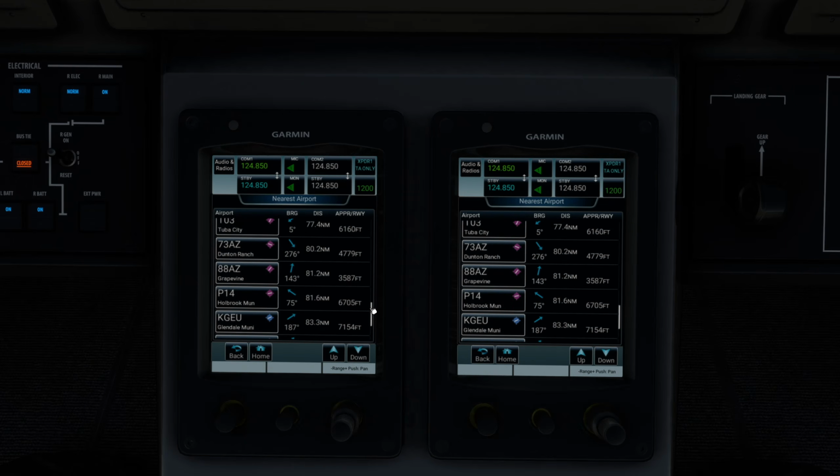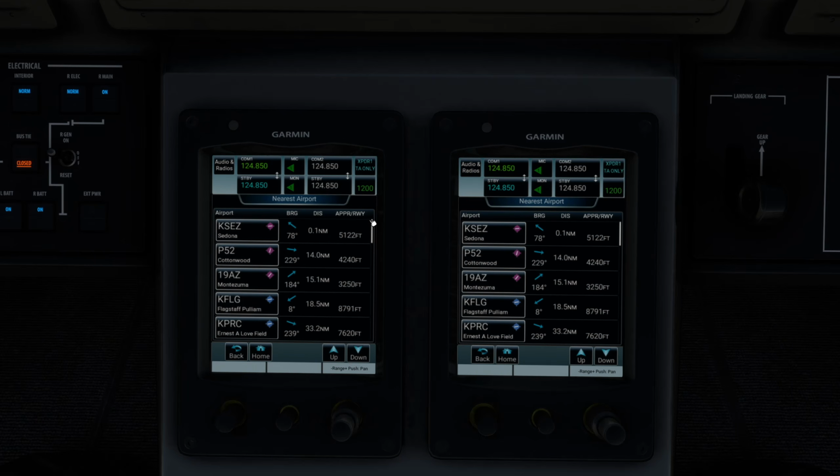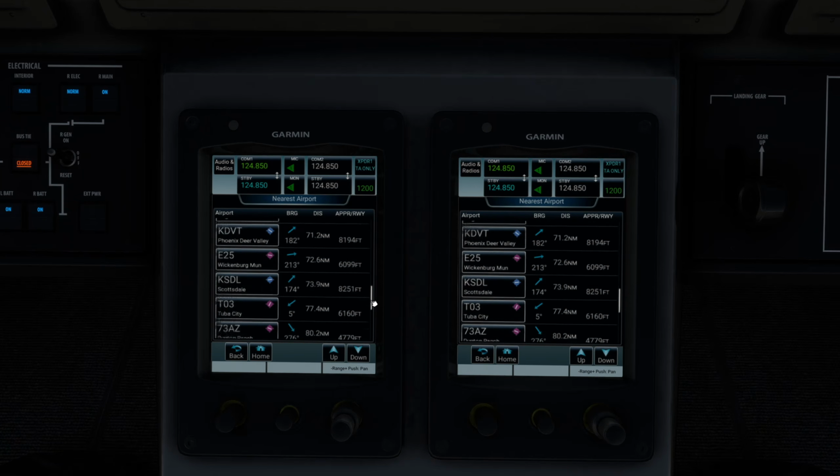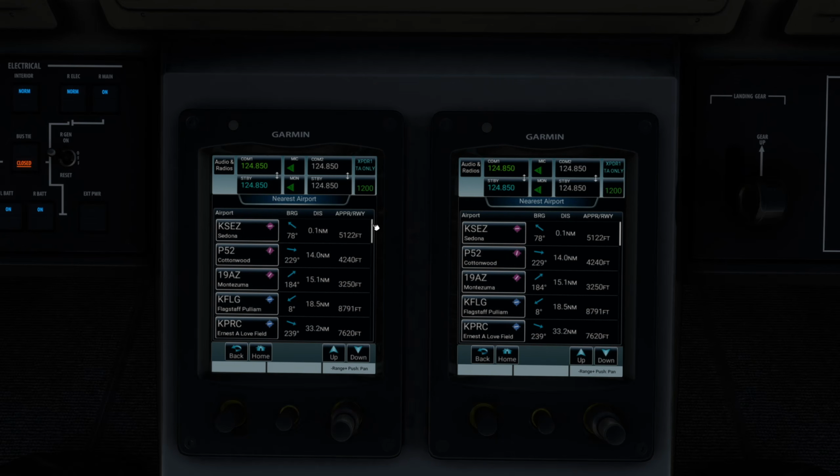As you remember from one of the settings tabs we had, where it gave you an option for airports, and if you wanted to show ones that only had a certain runway length, I think ours was set at 3,000, so you can see none of these airports that show up when we click nearest airport have a runway length that's shorter than 3,000 feet. So that's why you want to update those settings so that they're correct for your aircraft, because if we had no setting in there, it's going to show you every airport around here, including grass strips that are 800 feet long or something like that. That's obviously just going to jumble up this list when you really only want to see things that are going to work for your aircraft.